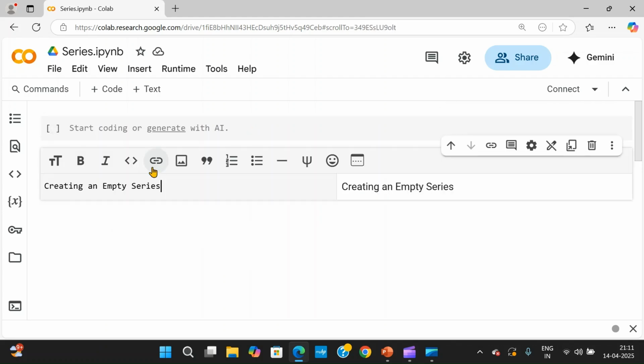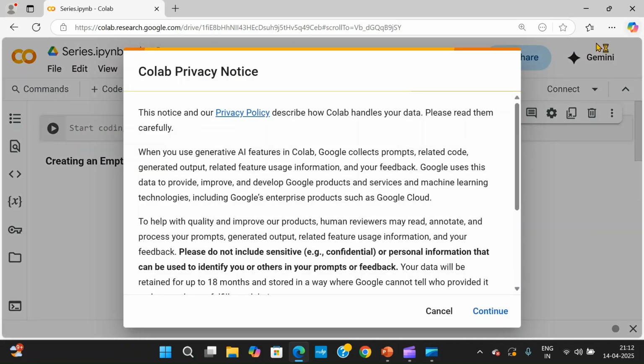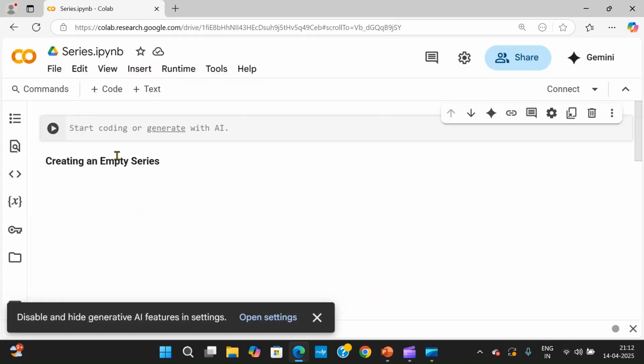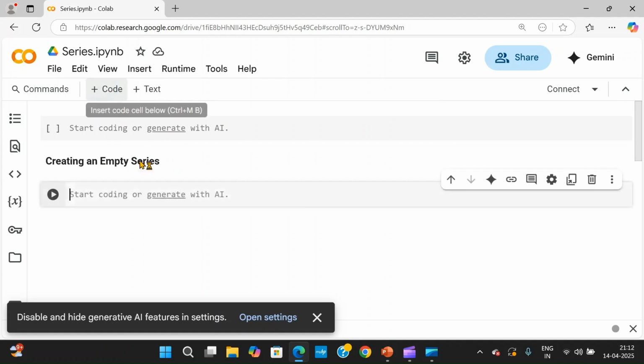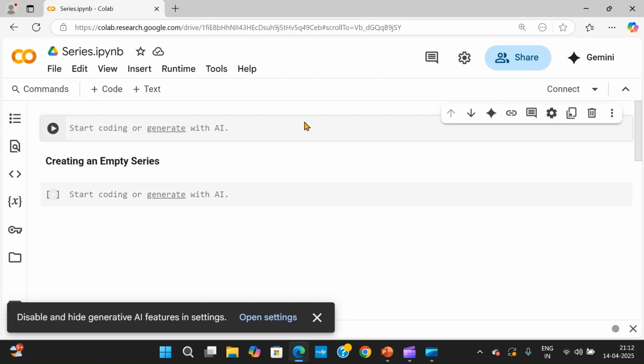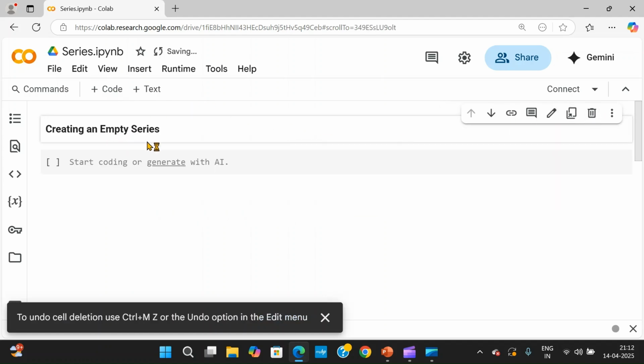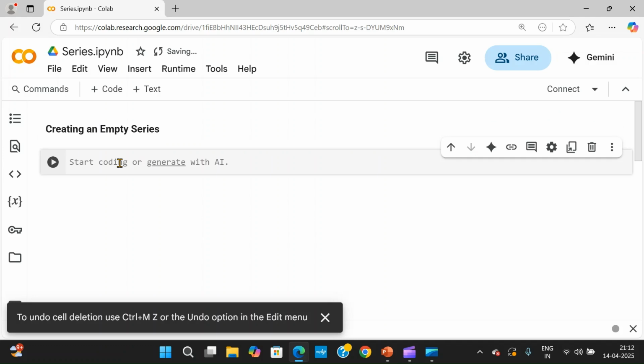And if you want to make it bold, you can go for this. Okay, after this, I want to go for coding, right? So this one I'm deleting, creating an empty series. So how do you create? We'll see.